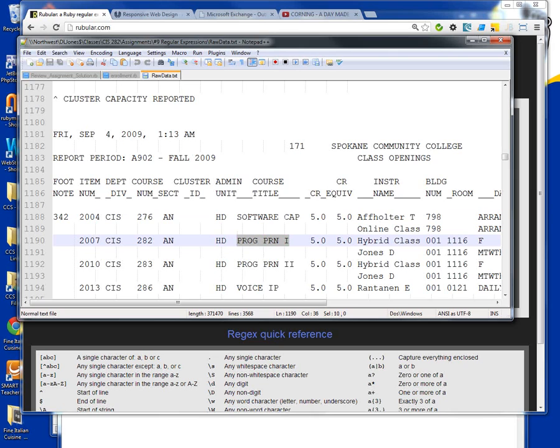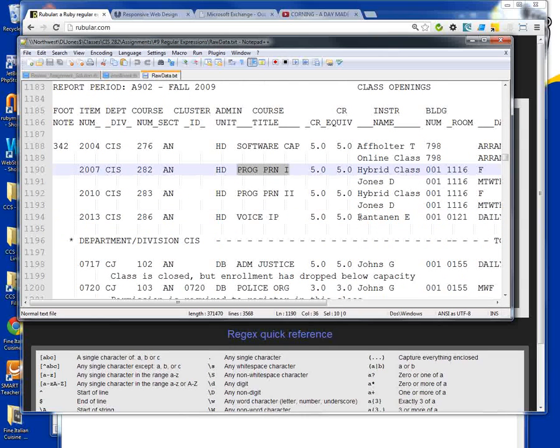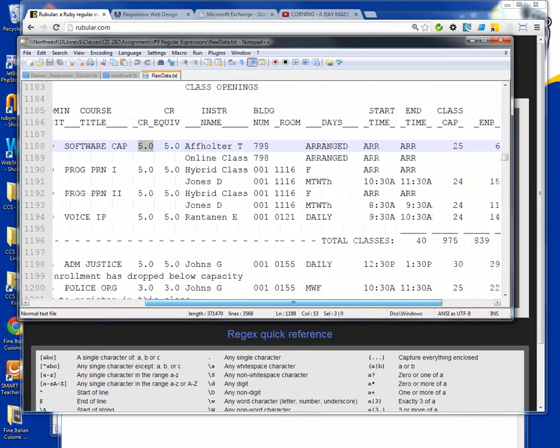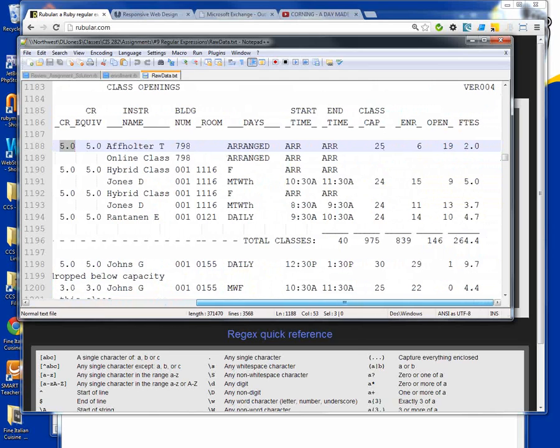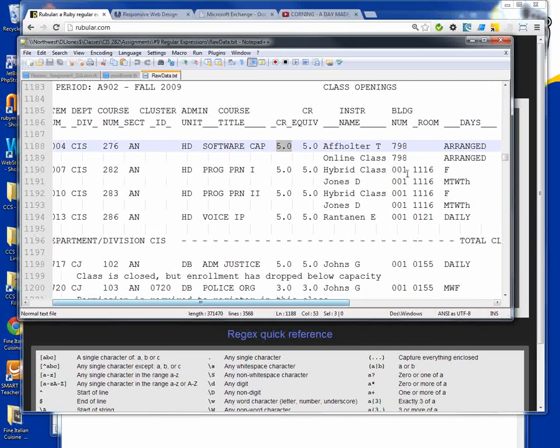See how that gets a little more difficult? And you might have an Affolter T, and a Jones D. You have a number of credits, some number .0, .1, .5, whatever. So it gets a little more complicated. Sometimes it shows you the room, sometimes it shows you arranged, etc.